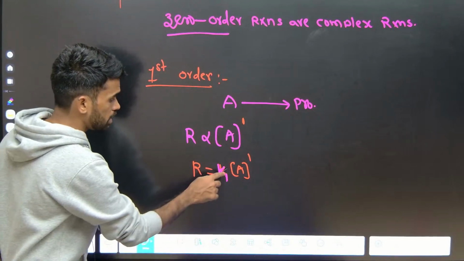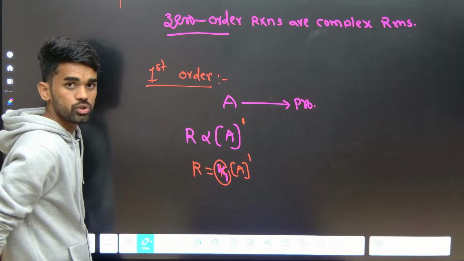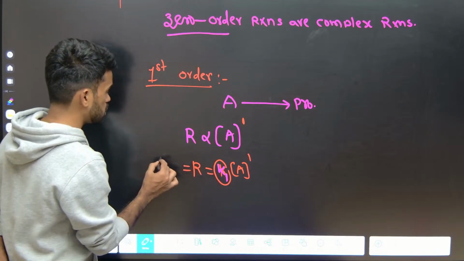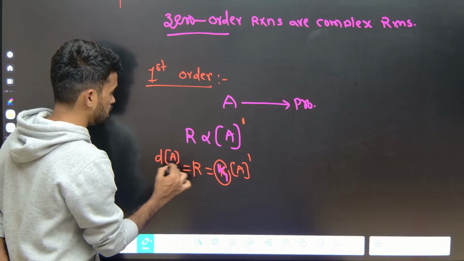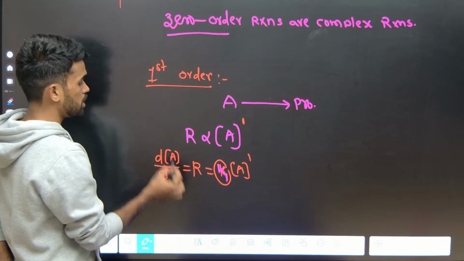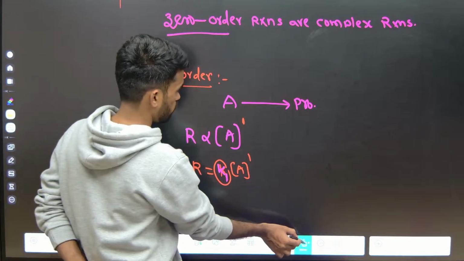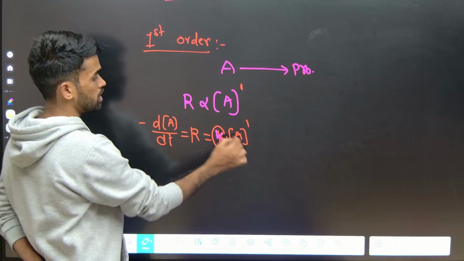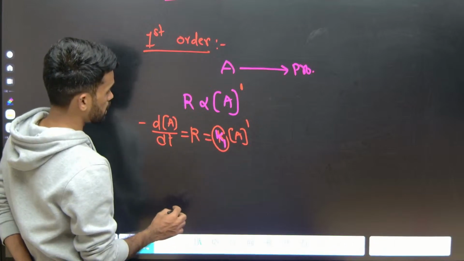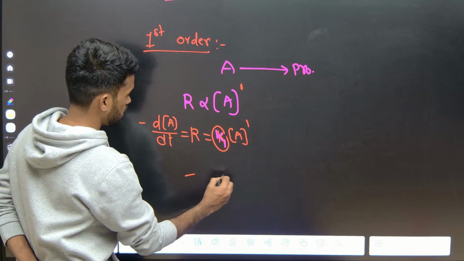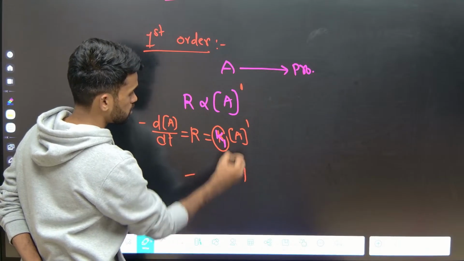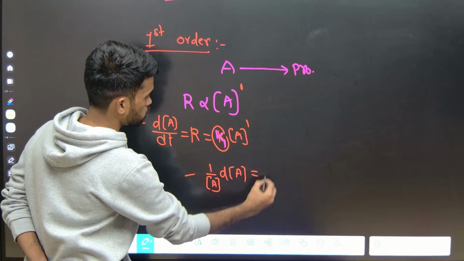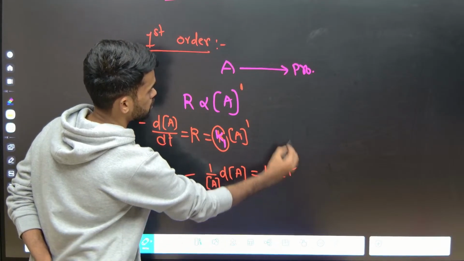Okay, and I already discussed how can you find the rate constant units, K units and all. Okay, so now this one, rate means nothing but change in concentration of reactant with respect to time, that is dA by dt. So with a negative sign, because it is a reactant, minus dA by dt is equals to K1A. Okay, from this what I can write, minus dA by dt, bring this A this side, this becomes 1 by A, which is equals to K1 dt, that's it.